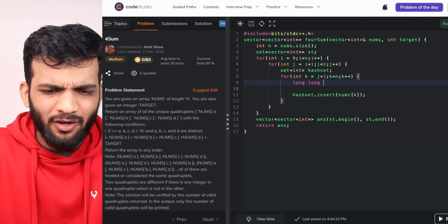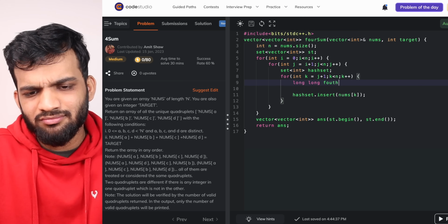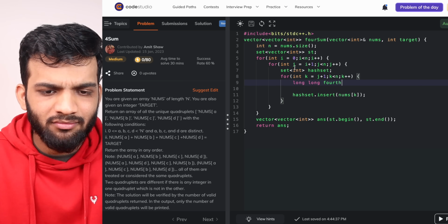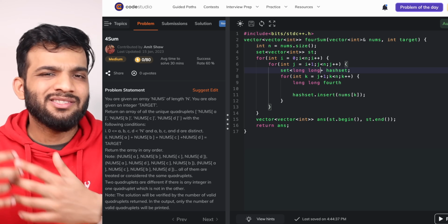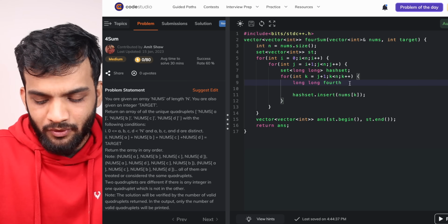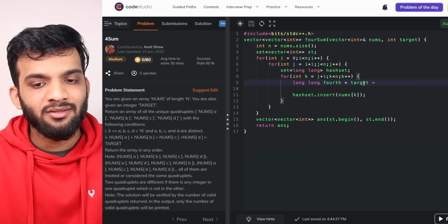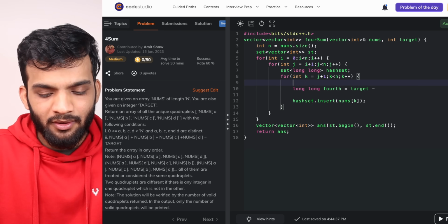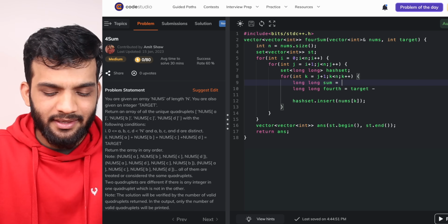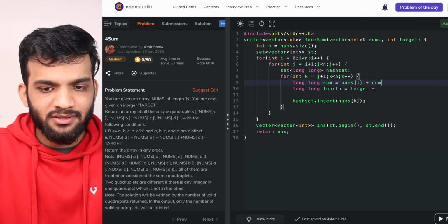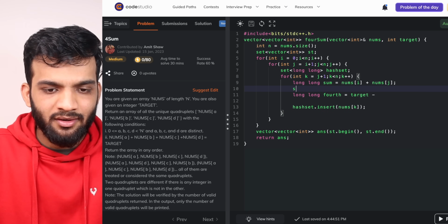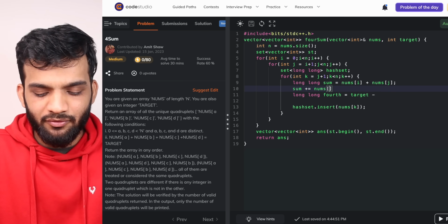So maybe as of now, let's keep it as long. That's a better way, because we are summing up a lot of elements, so we never know. So the fourth element will be nothing but target minus the 3 elements sum. So maybe I can again take nums of I plus nums of j and then sum plus equal to nums of k.